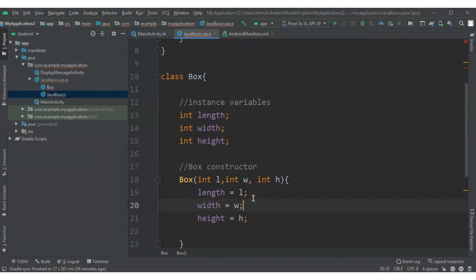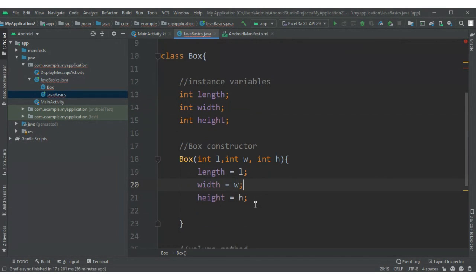What a constructor is used for is to initialize instance variables when you create an object.